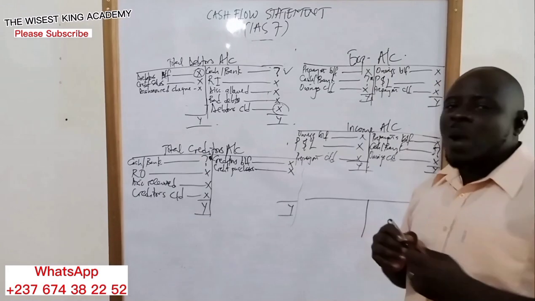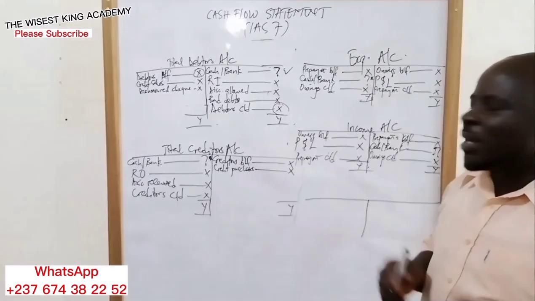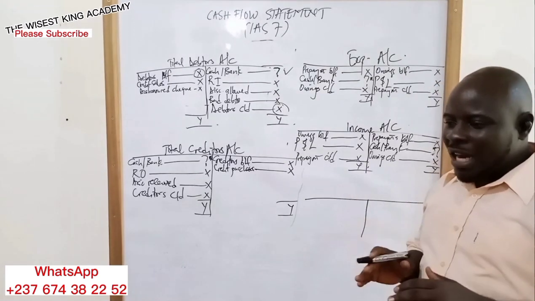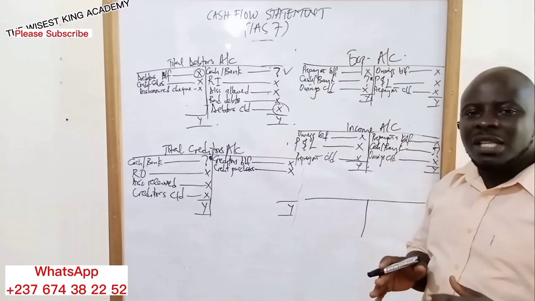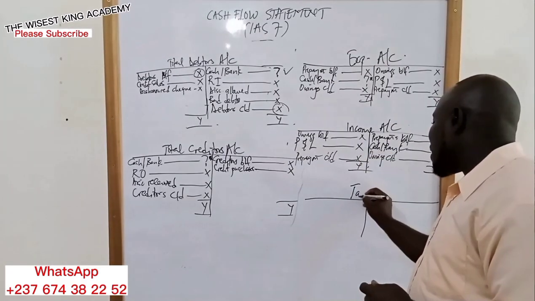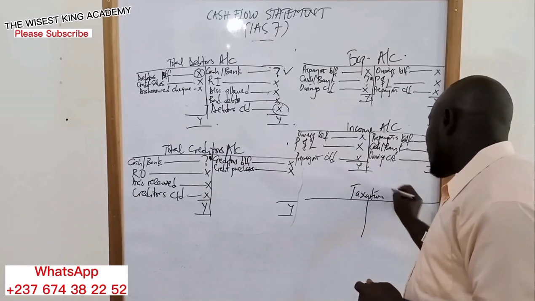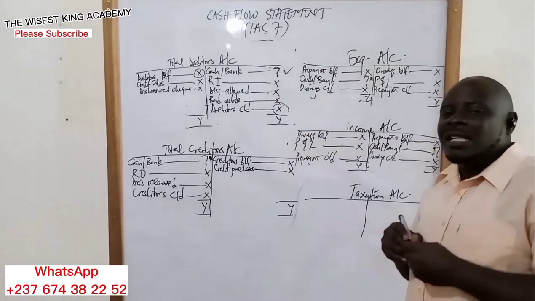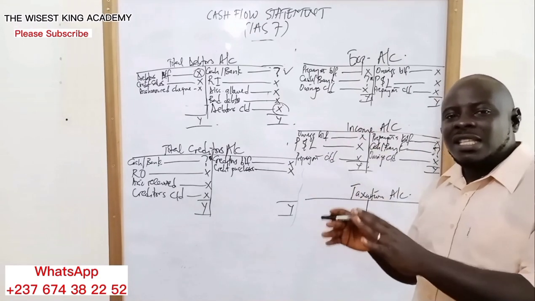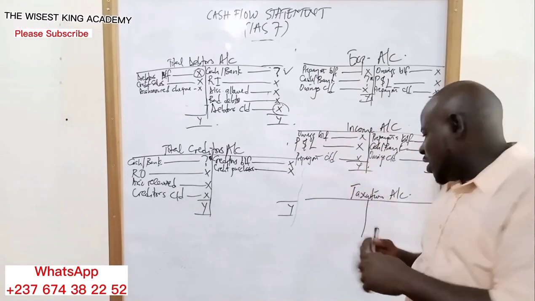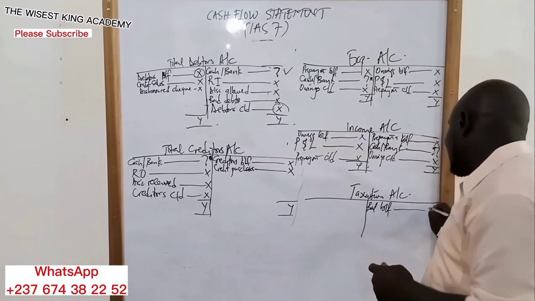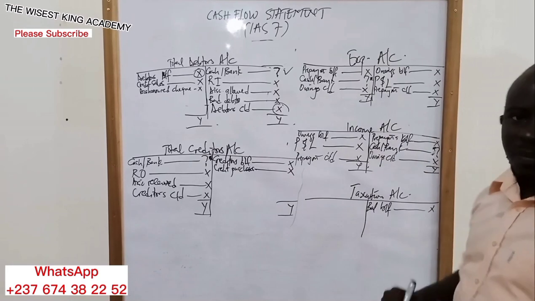So, in a case where we are using the direct method, and in our income statement we have taxes, and under our current liability we have corporation tax also, it means we need to prepare the taxation account. Since it appears under the current liability, it's a credit balance. So the balance brought forward will come here. It will be the same thing as this.